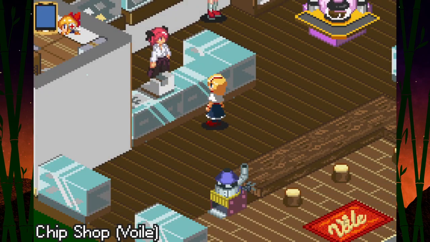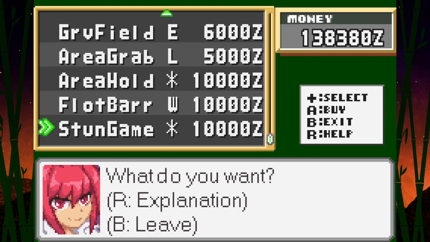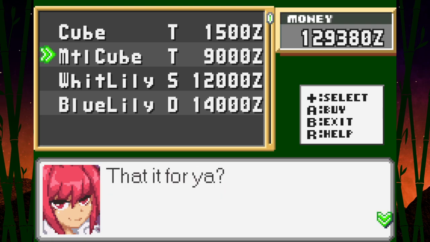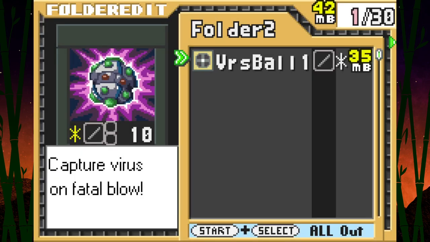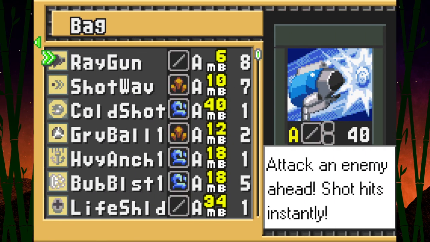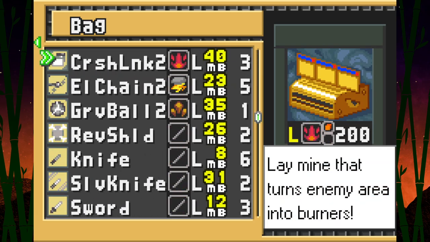Your add-ons, right. Support chips. Area hold, stun, no, not those. Object chips. There we go. All right. So we want metal cube, and railgun 2.